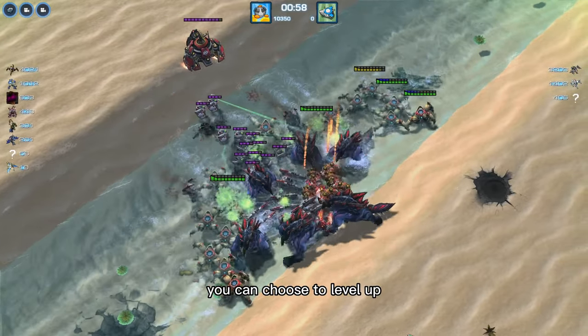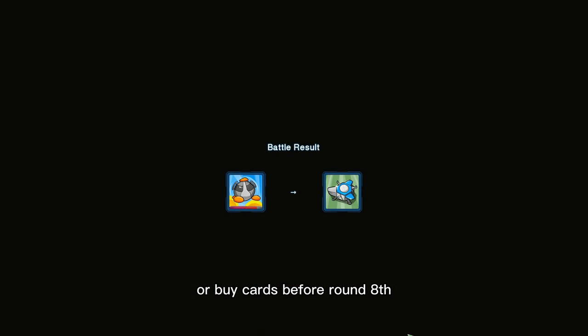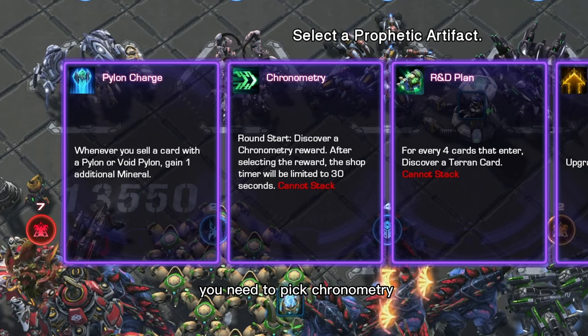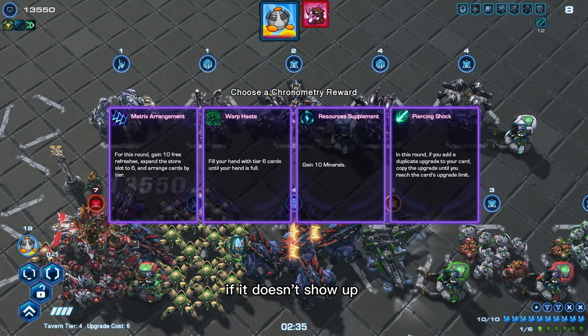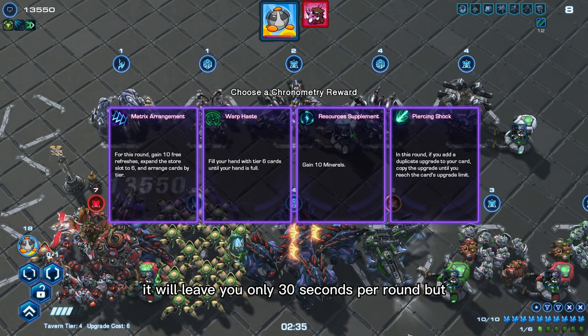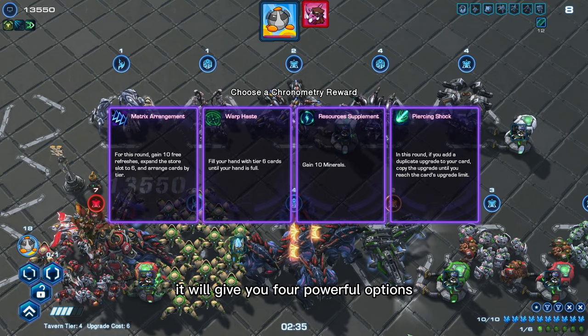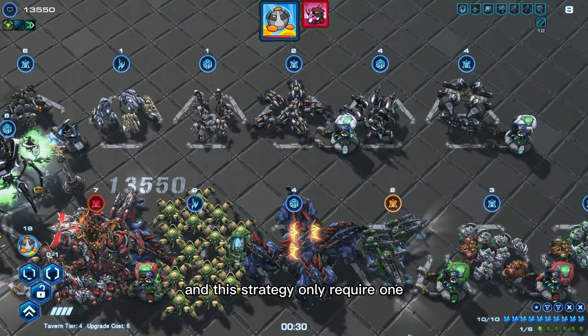You can choose to level up or buy cards before round 8. It doesn't matter that much. Just try not to die. Once you reach round 8, you need to pick chronometry. If it doesn't show up, you should quit. It will leave you only 30 seconds per round, but it will give you 4 powerful options. And this strategy only requires one.